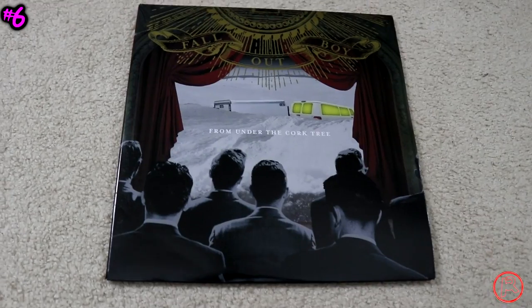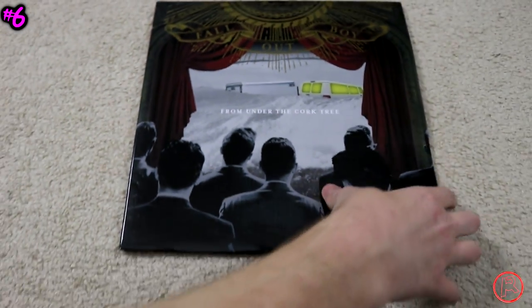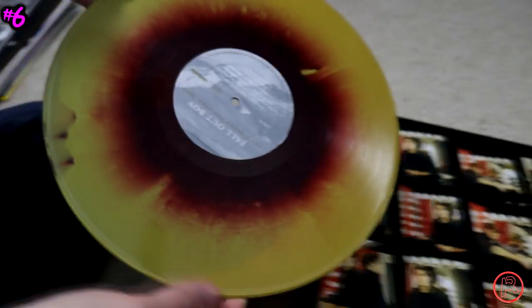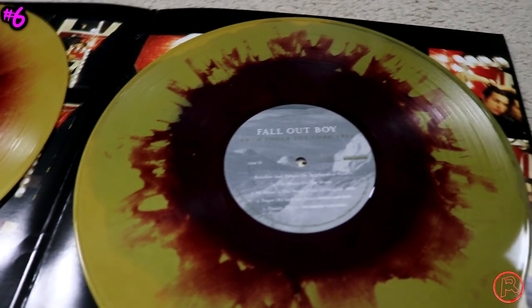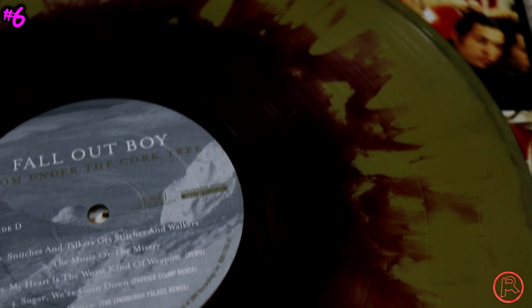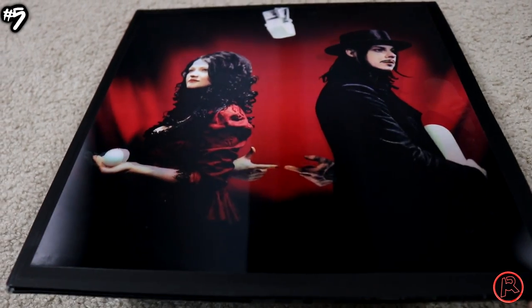What I love most about my number 6 selection — 'From Under the Cork Tree' by Fall Out Boy — is that once again the color coding is on point, correlating with the album's cover. The record kind of looks like it's bleeding out, almost like it's as thin as vapor as it fades to the edges. It's such a cool stain placed upon it. The center part of the record is entirely maroon, but as it goes out it slowly starts to lose that splatter. I have to commend whoever made this great pressing.